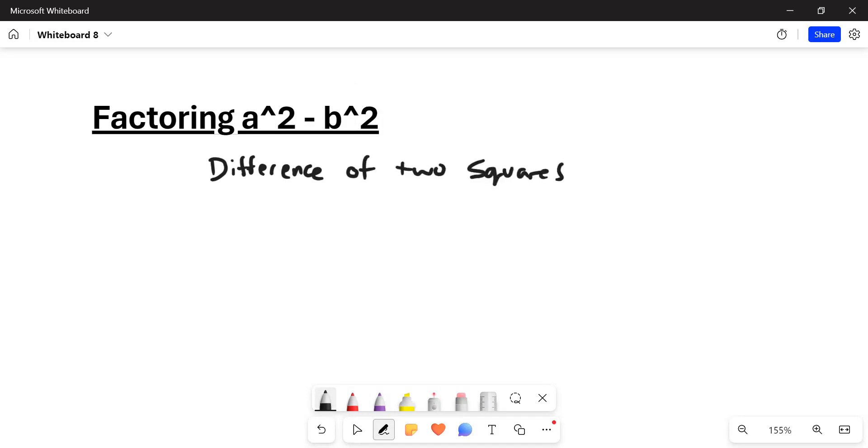a squared minus b squared, each being squares. We're going to look at the difference of those two. So let's first take a look at some numbers to get an understanding of this. If I think of 36 minus 25 just as a subtraction problem, that's pretty easy to evaluate. 36 take away 25 is 11.